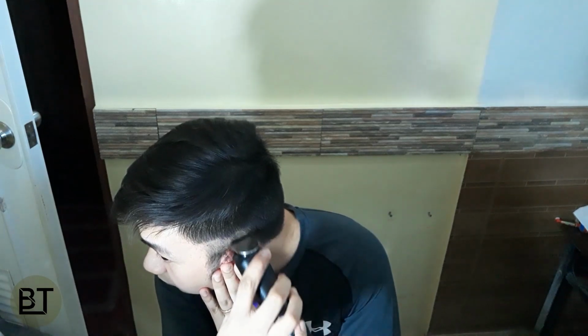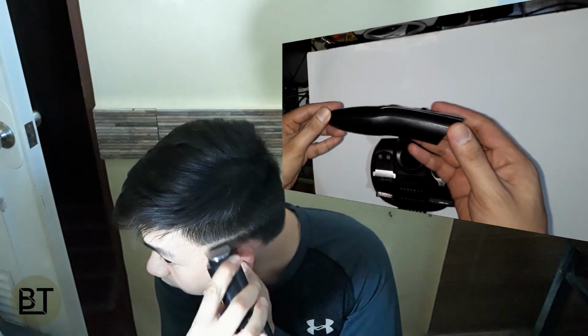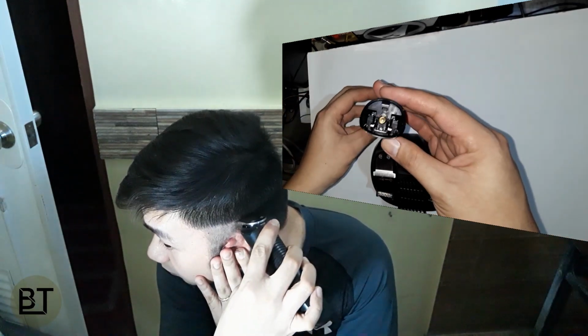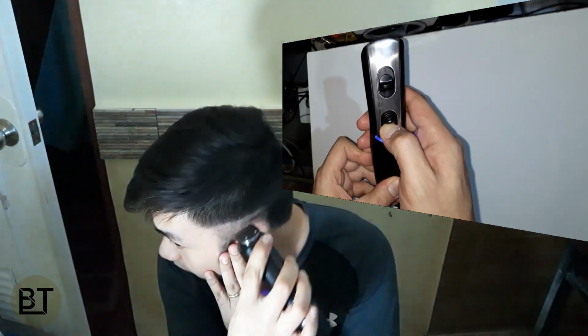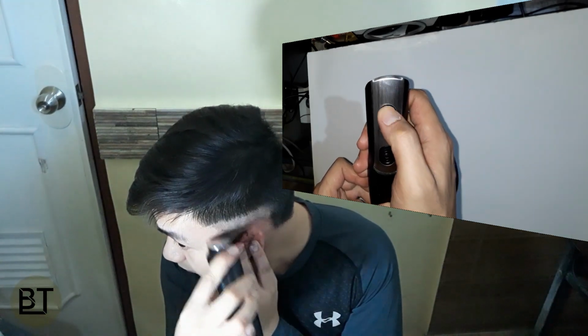Let's make sure that the clipper blade is closed to cut off as much hair as possible. The switch on the clipper allows you to change the closeness of your cut. Please take note that other clippers are using a lever instead of a switch. So what we need to do is to move the switch up for the shorter cut and down for a longer cut.